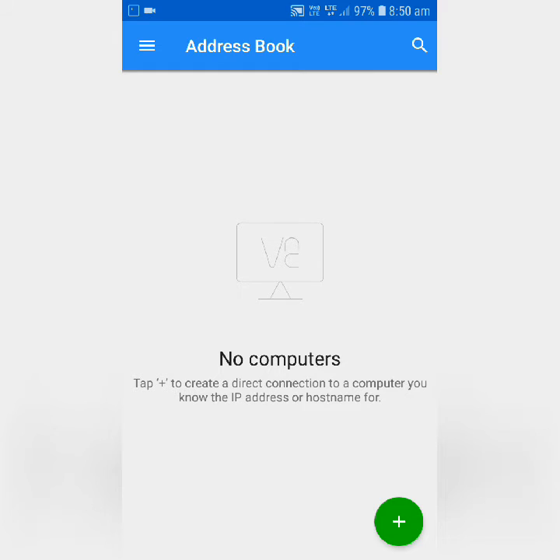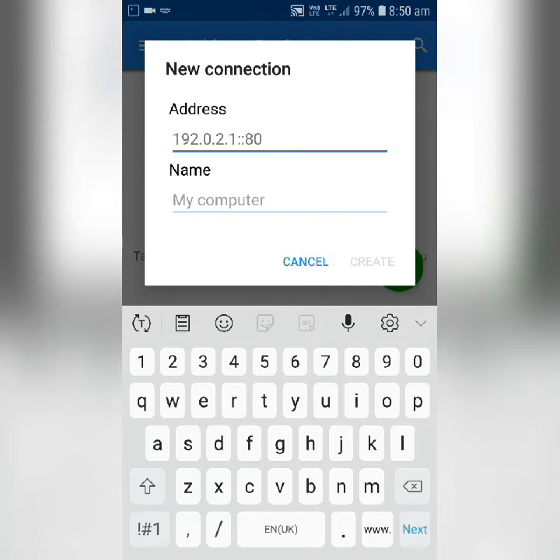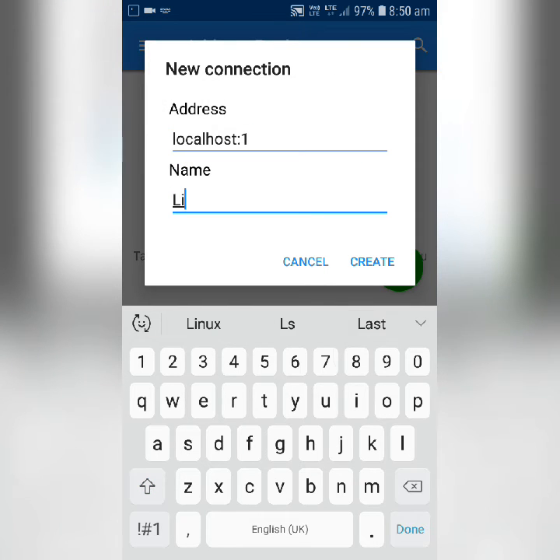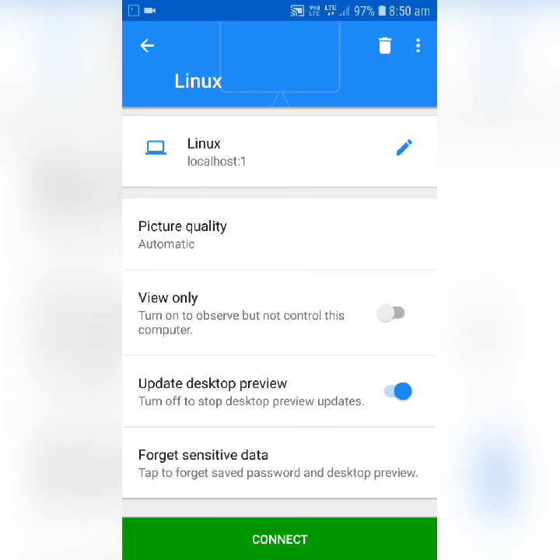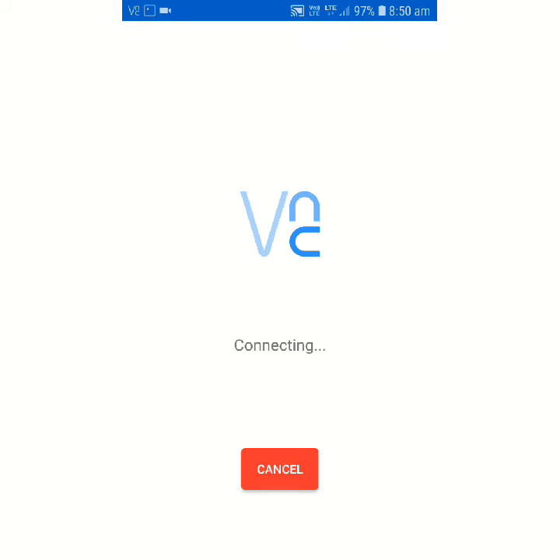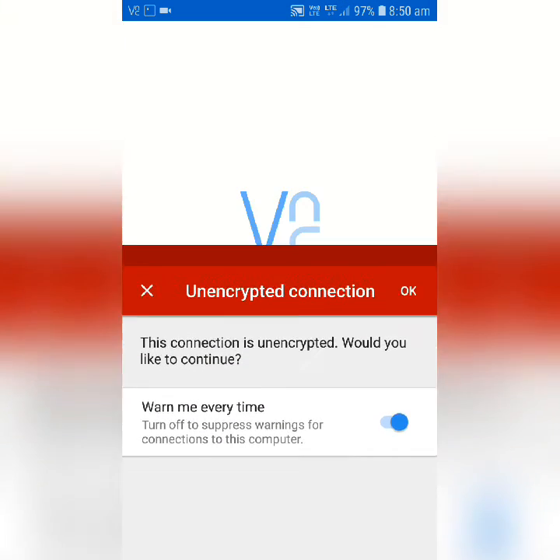Here we can see a plus symbol. Tap there and paste here localhost 1. Then you can type any name here too. Yeah, it is saved. Then you have to connect this. Yeah, it is connected.